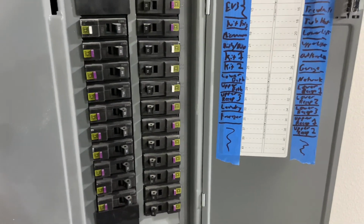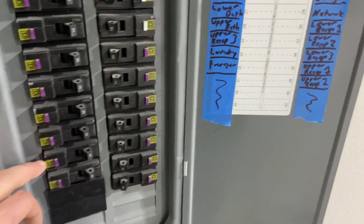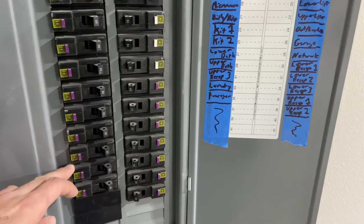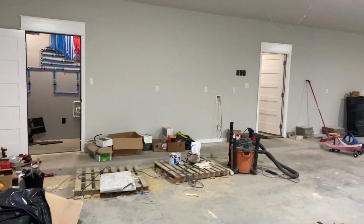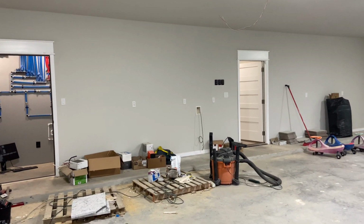And I like the idea of being able to use the lighter gauge wire for the lighting. Then down here, right, we've got laundry. So you have to have a dedicated circuit for the laundry area. So that's what that's for. And then my dedicated circuit for my freezers. So on that back wall, I've got those 3 outlets there for additional garage freezers and fridges.